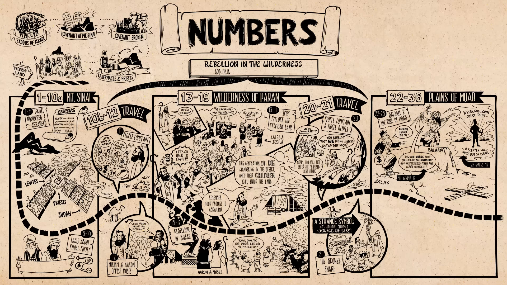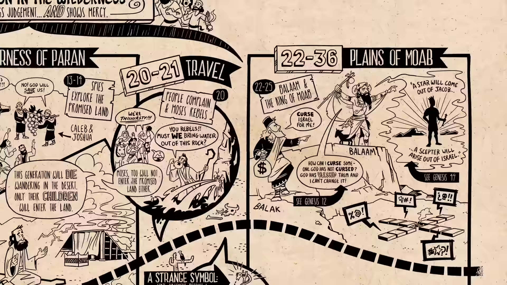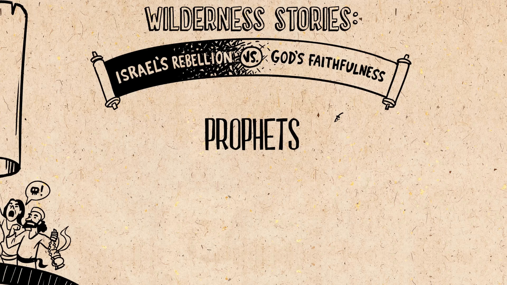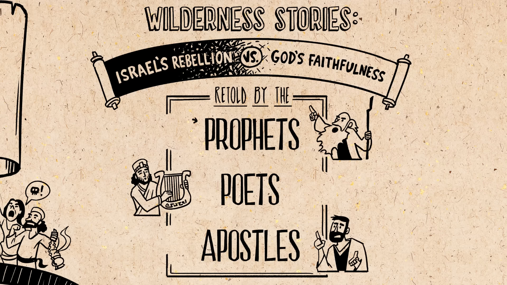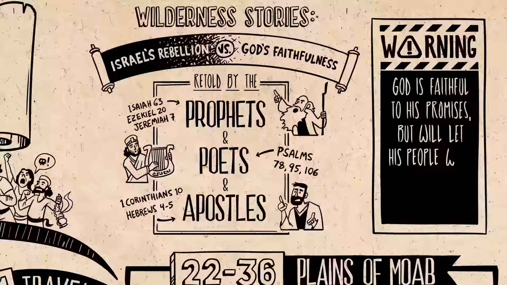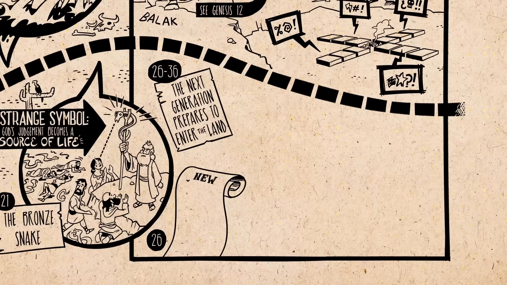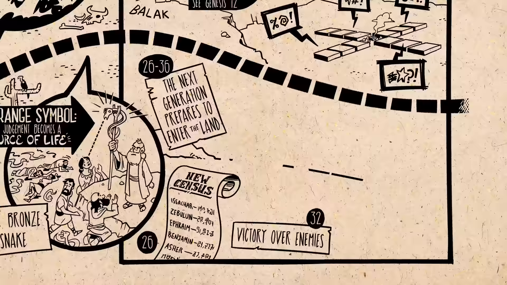It's worth stopping to reflect on the flow of the book so far. The rebellion stories in the wilderness just heap up on one another, getting worse and worse. While God does bring partial acts of judgment on Israel, he's also kept showing mercy, providing food and water along the way. The Balaam story shows God's grace in bright colors — here's Israel down in the camp grumbling and rebelling, but up in the hills, unbeknownst to them, God is protecting and even blessing them. It's this contrast between Israel's rebellion and God's faithfulness that made these stories so important for later generations. The wilderness stories are retold by later biblical prophets, poets, and even the apostles in the New Testament, always serving as a warning that while God will remain faithful to his covenant promises, he will also allow his people to walk away in rebellion and face the consequences.